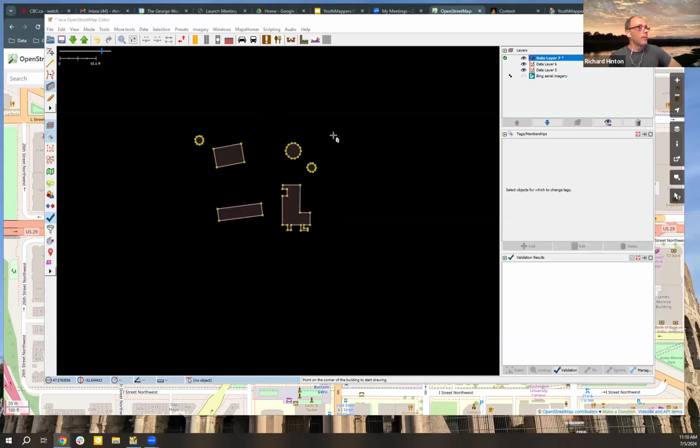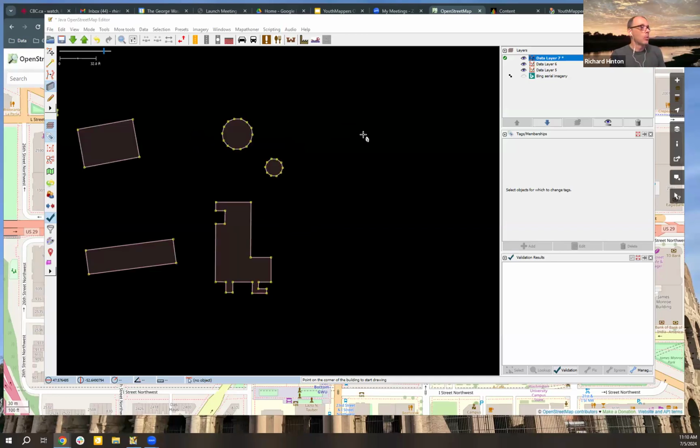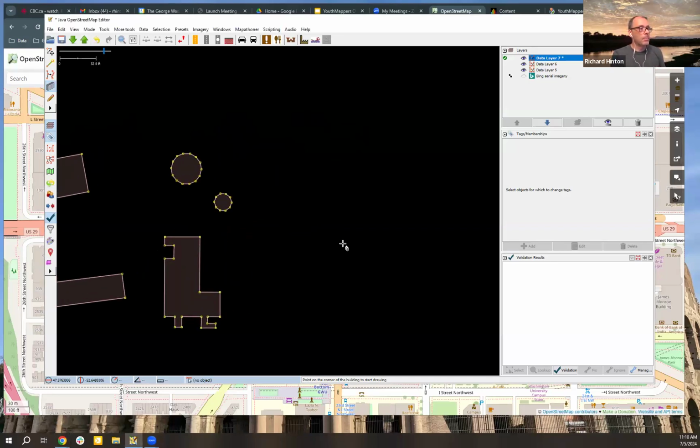Now, I mentioned about making sort of more complex buildings, maybe one that has an inner courtyard. Okay, how do I do that? I'm glad you asked. We'll pretend that there's a building here that has an inner courtyard. We can do it by creating 4 square buildings using the building tool. We'll make sure they're square and plumb with each other and then merge them together. That's what we're going to do.